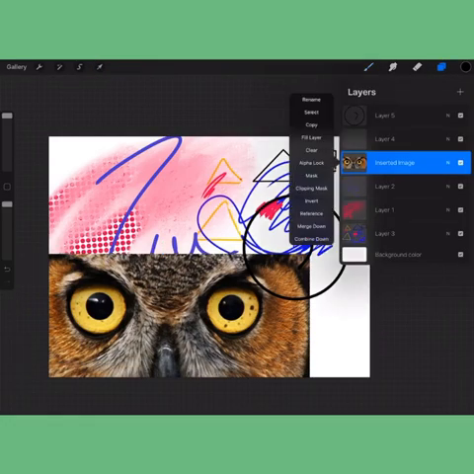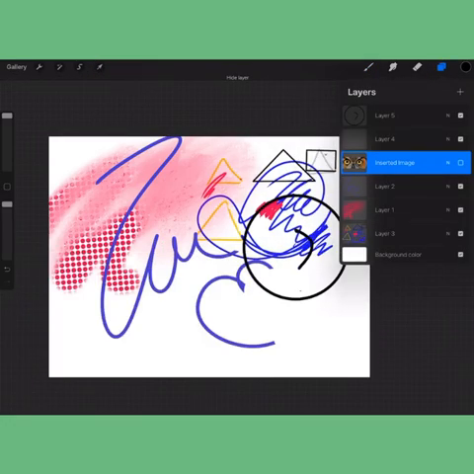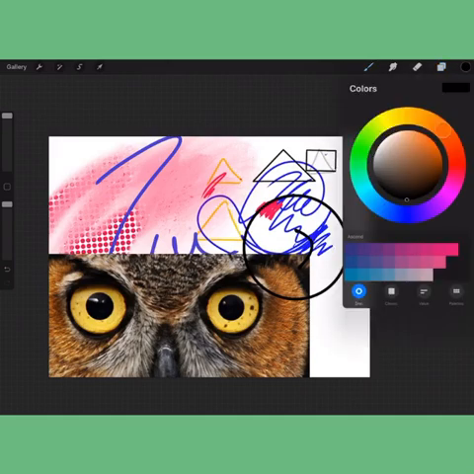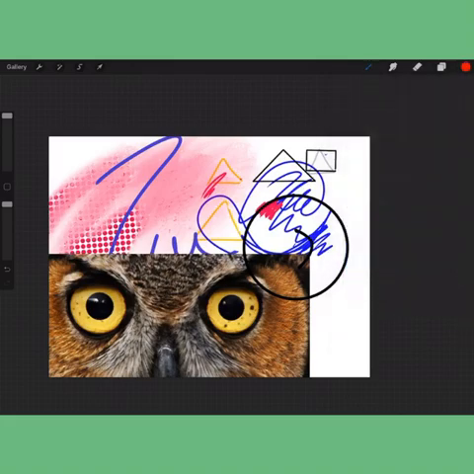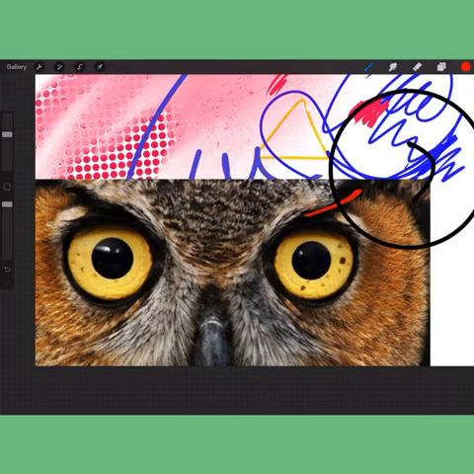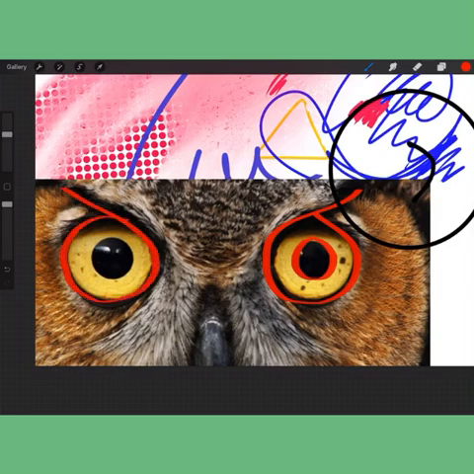So as you see, the owl was added into its own layer. I can turn it on and off. Eventually I can delete that layer. And then I'm going to go to a new layer and I'm going to trace parts of the owl. So let's just say I wanted to trace the owl's eyes red. I can go right over that owl layer and I can start to trace things. I can change my brushes based on the color that I want to trace, or I can just trace the general shapes of what I want to add from the owl.